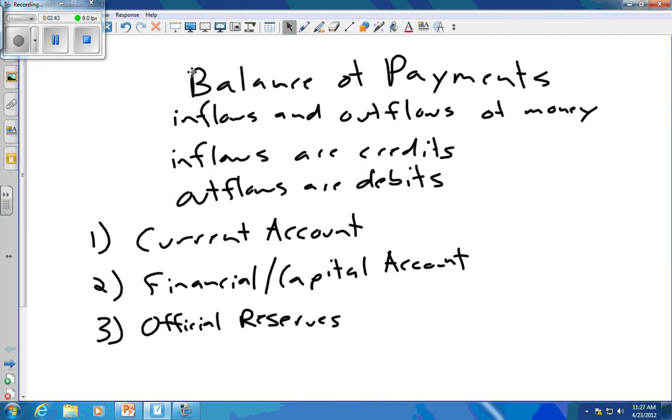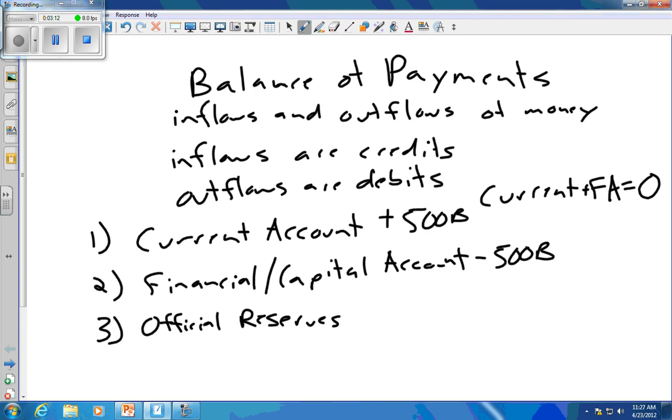A couple of things that you want to assume here. Every now and then we have assumptions, like MPC plus MPS equals 1. Well, the assumption that you make here is that the current account and the financial account equal 0. So what does that mean? It means if the current account is positive $500 billion, on this test in this course, they are then telling you that the financial capital account is therefore negative $500 billion. So that's an assumption that you can make: the current and the financial account, in theory, once again, in this classroom, always balance out. In the real world, it's not nearly as simple.